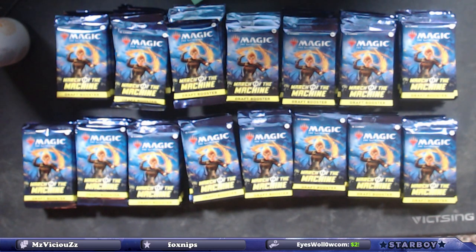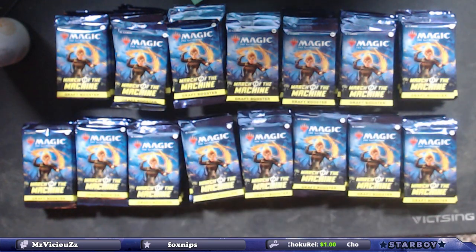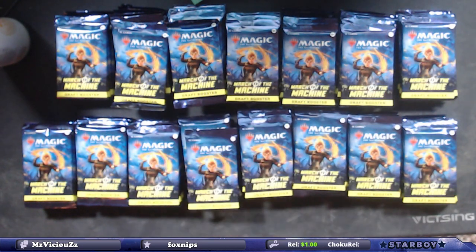We're here, you know? So we got a little draft boosters. March of the Machine. 15? 7 here, 8 here, yeah, and these are all stacks of 6. So, what's 6 times 15? Oh, my brain doesn't want to do math, but it's 90. We got 90 packs of March of the Machine draft boosters to open.